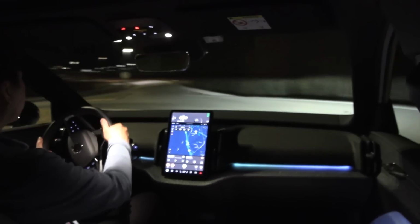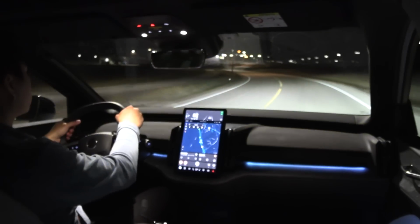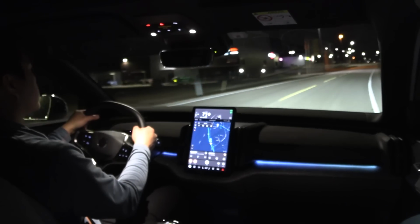But it handles well. It goes fast. It doesn't limit the power when you try to toss it around corners. So at least this Performance Twin Ultra delivers.